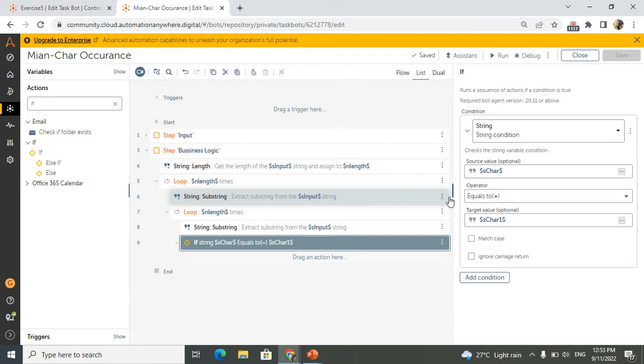If it is a case sensitive scenario, you have to take a match case. So now I'm comparing character 1 with character 2 in the loop. If it is the true case, if it is equal, then we have to increment the count. If the first t is there, then 1, second t is there 2, third t is there 3, like that we should increment.